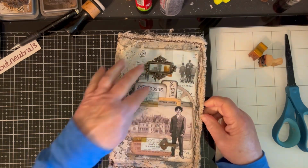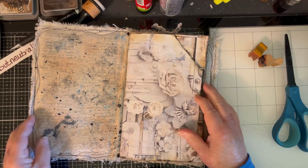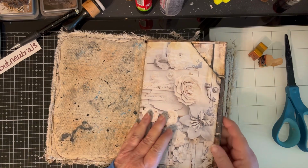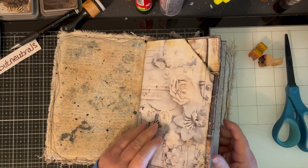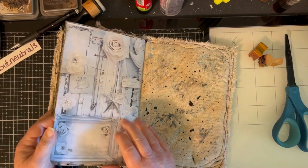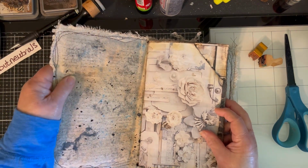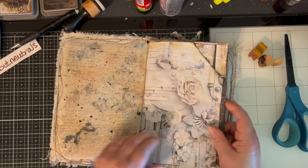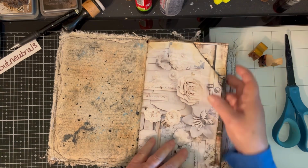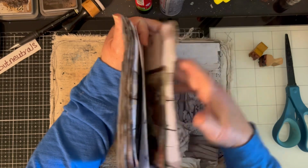And then you saw me make this topper, and I saw it on Pinterest. And then same on the inside, it's good and grungy. And I've got my pages in. It's going to be just a single signature for this one. And I sewed around it. It's an Amazon squishy envelope. And I sewed around it 3 or 4 times with some messy stitching. And let me go back here to the page we're going to work on.